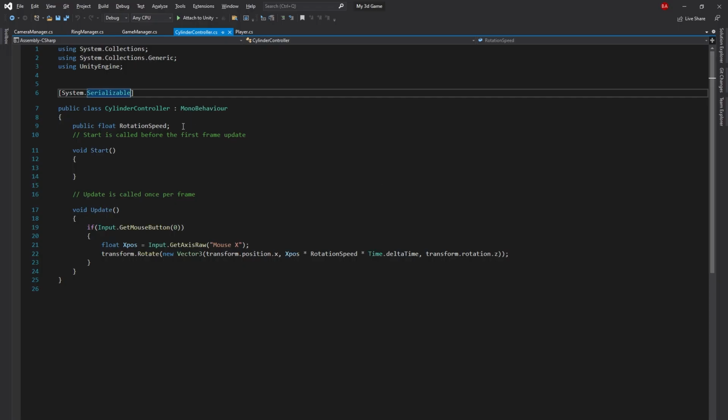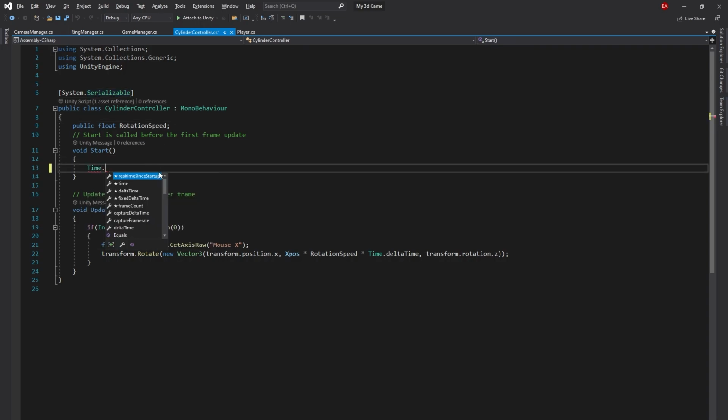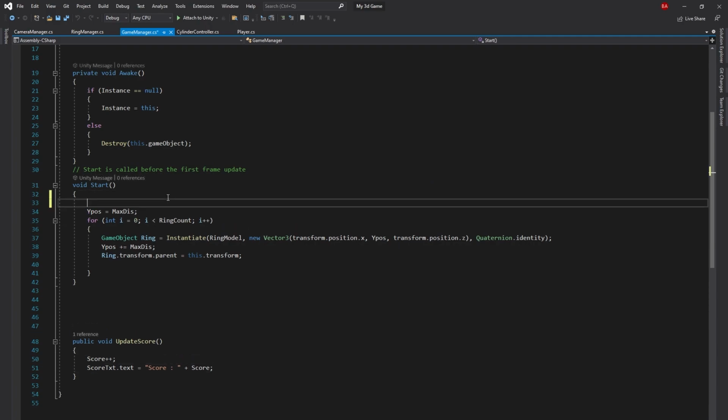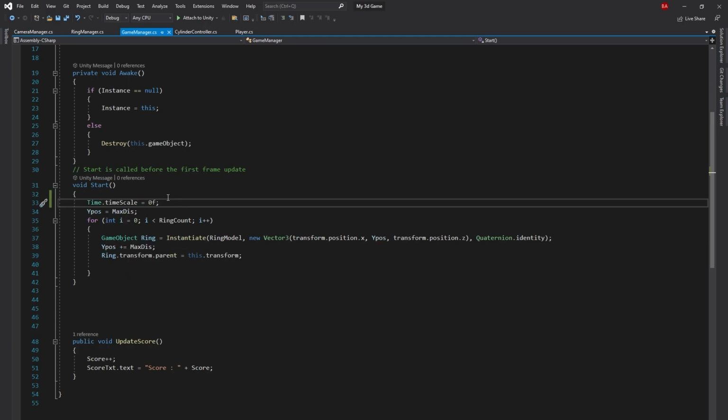First of all, let's see, in the start function, Time.timeScale, sorry, it is not a game manager, this is the game manager. So in the start function, I will do Time.timeScale is equal to 0f.